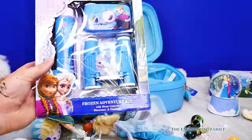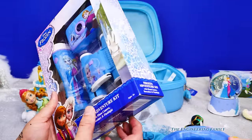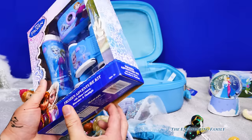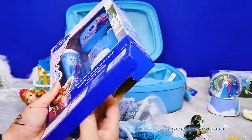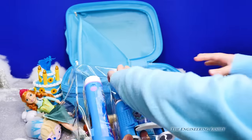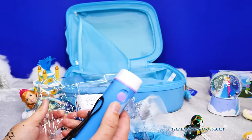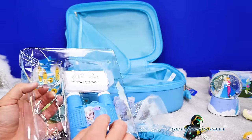Oh, look at what we found. It's a Frozen adventure kit. It's got binoculars, a camera. Can we take out the camera? And what is that, a flashlight? It is a flashlight! You're gonna take the camera, and we got a flashlight. I bet the flashlight needs batteries. Yeah, it definitely needs batteries.